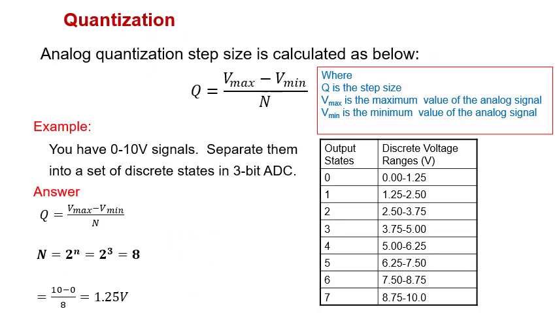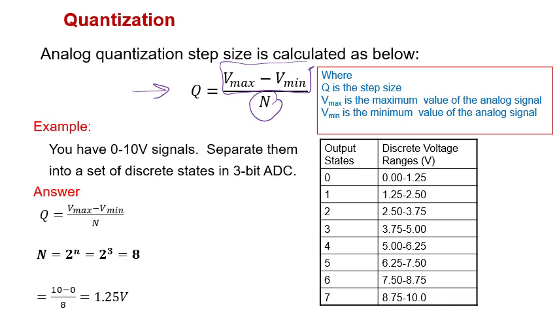Now, when it comes to the quantization, we need to know each set equal to what value. Just now I said it's discrete quantities. Each discrete quantity equals what? If the analog signal is 10 volt, or 5 volt, or 2 volt, is the set having the same magnitude? Let us see here. To calculate this quantization, the analog quantization is the step size. We call it step size. It's to be calculated as V maximum minus V minimum over 2 to the power of bits, that means the range over n.